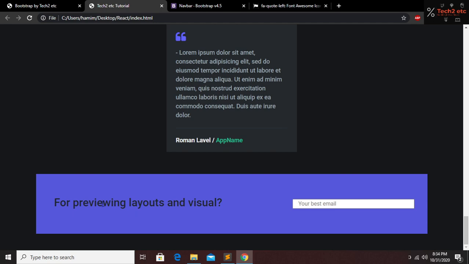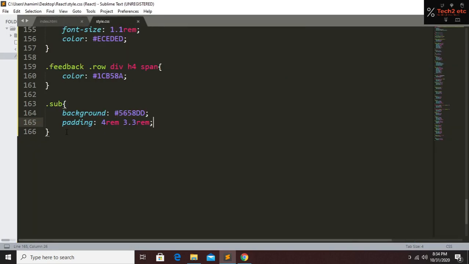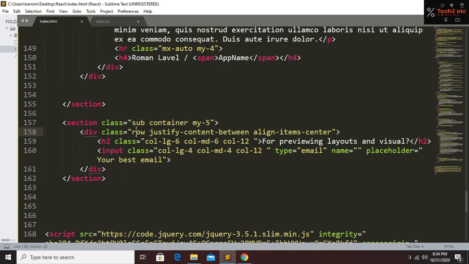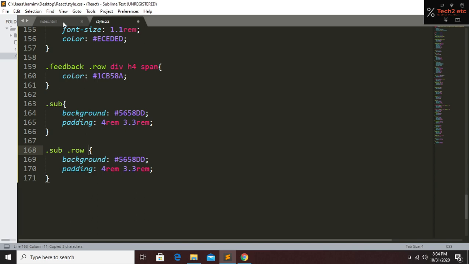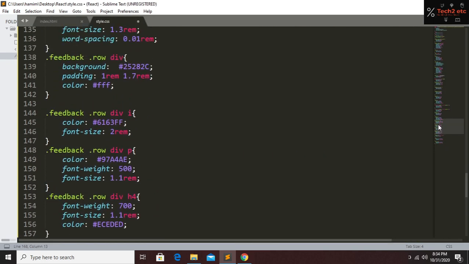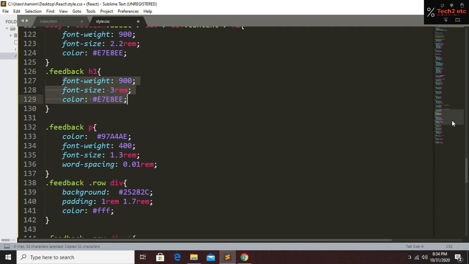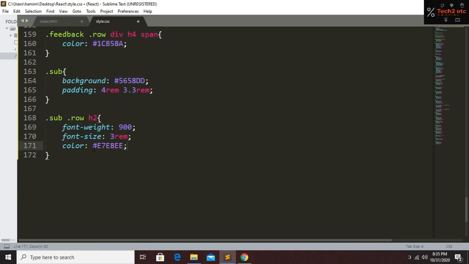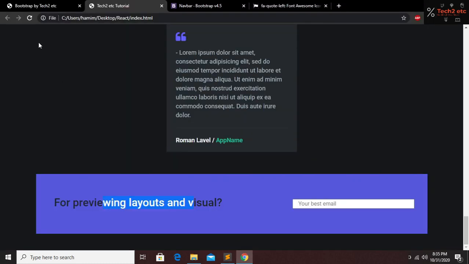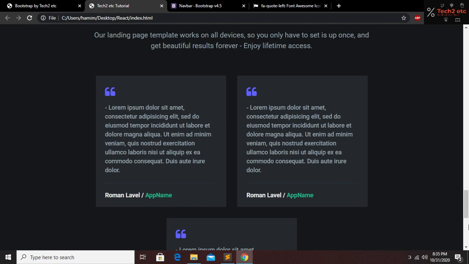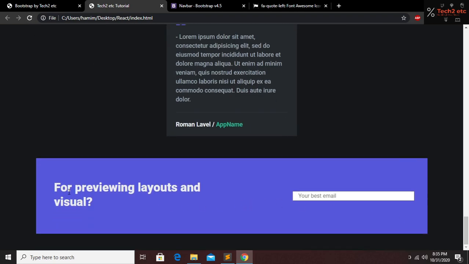Now we have to target our heading for styling. So for doing this, copy this line from here, paste it here, and now we have to target our row class from here and paste it here. Then we have to target our h2. So there will be h2. So I'll just simply copy the h2 from here. Here you can see that we have created h1. So copy this line from here and paste it here. So color will be this one, and font size will be 2.2 rem. That's it. Now save, go to our website and refresh. Let's see, here you can see that now we have our heading here.